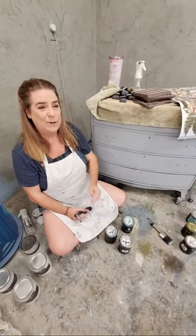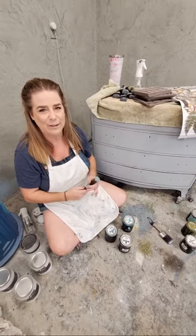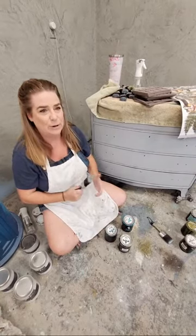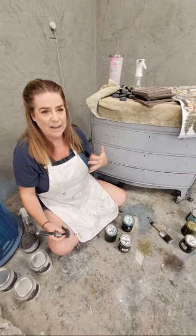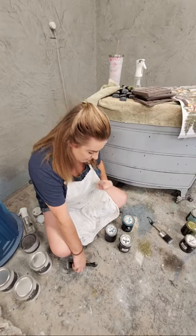Okay, you guys, so we are going to paint a piece of furniture tonight. I paint here live with you guys every Thursday evening, and we're going to start a new project today that I intend to work on with you guys over the next few weeks. And this one's going to feature some new products and some really pretty paint colors. So let me show you guys what I have picked out here.